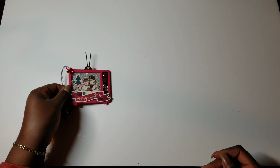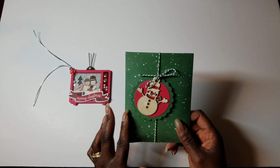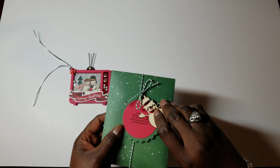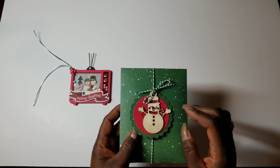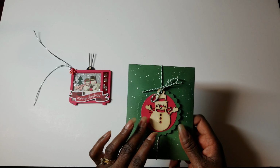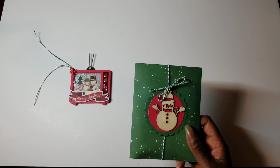Now let me show you how I packaged it up. It will be packaged up with this envelope, which I made with that Simply Made craft set. I tied it with twine. I also have a tag with my information on it, that I made also with the dies from the paper bag. And then this little wooden snowman is from another Diamond Press set that was wooden tags that I got.